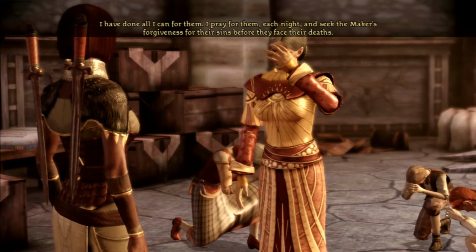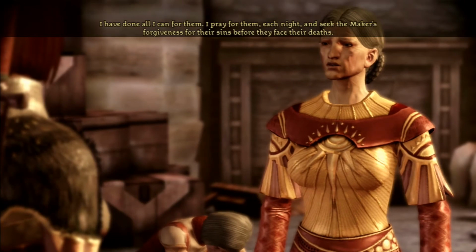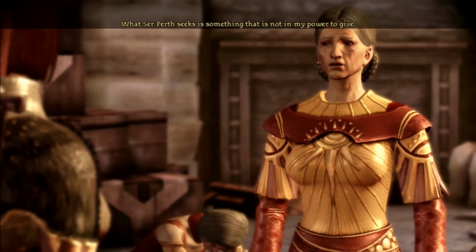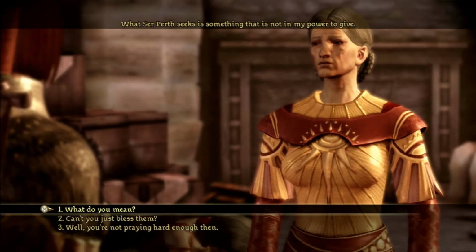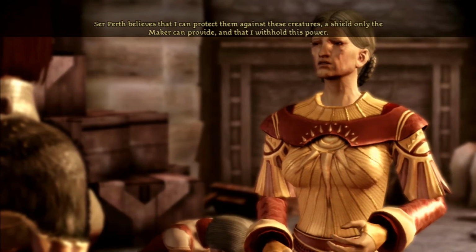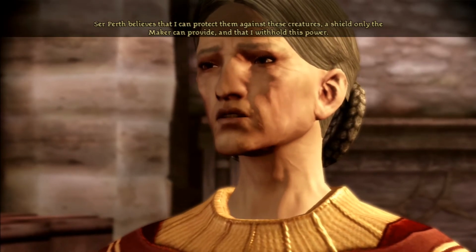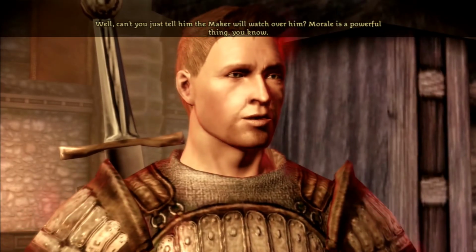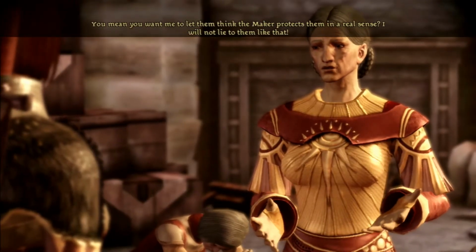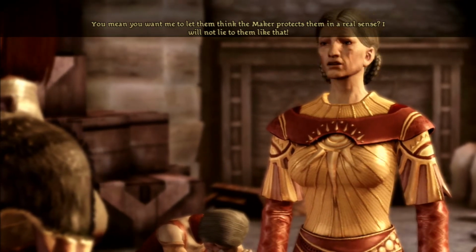I have done all I can for them. I pray for them each night and seek the Maker's forgiveness for their sins before they face their deaths. What Sir Perth seeks is something that is not in my power to give. What do you mean? Sir Perth believes that I can protect them against these creatures, a shield only the Maker can provide, and that I withhold this power. Well, can't you just tell him the Maker will watch over him? Morale is a powerful thing, you know. You mean you want me to let them think the Maker protects them in a real sense? I will not lie to them like that.